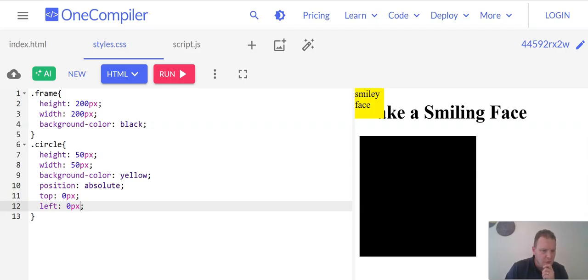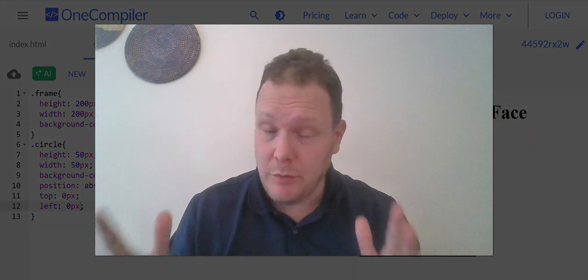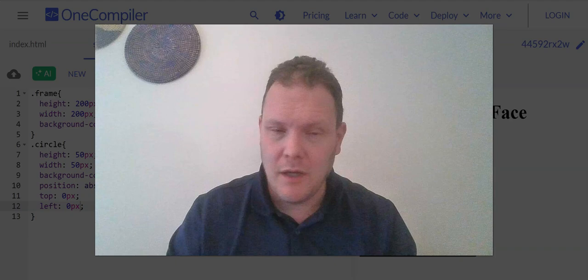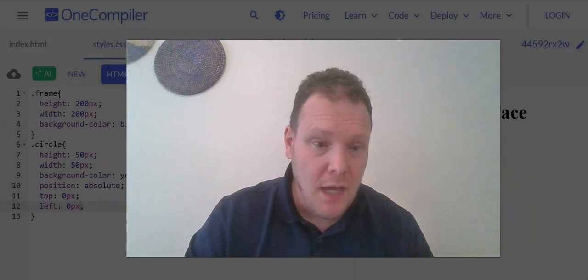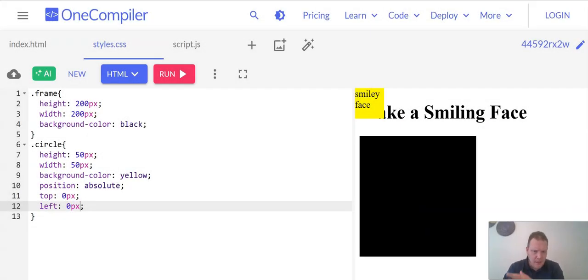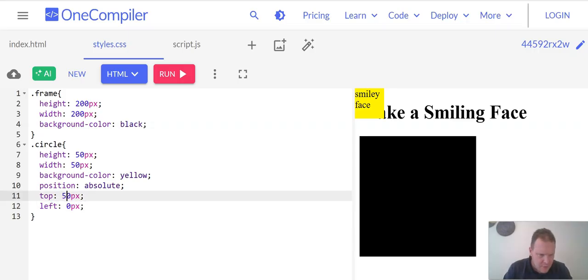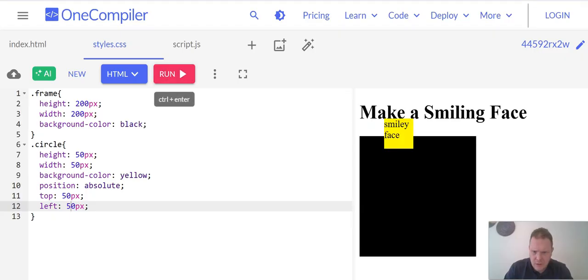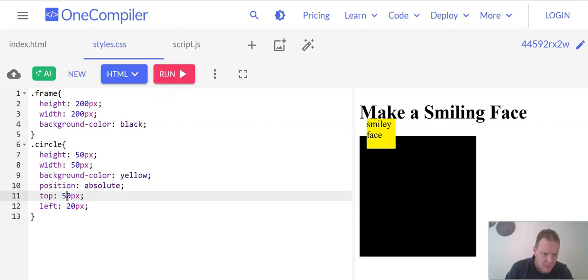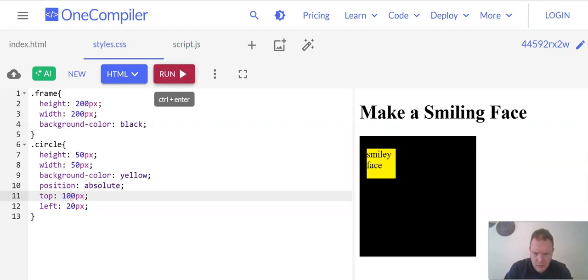So we need to use another strategy. Okay, so what we will do in this case is we will just hard code it and just make it work. What's happening right here is it's absolute, and it's not based off of where the black box is, but it's based off of where the top corner of the web page is. So let's see what happens if we add 50 to each. It's a bit more down. I don't want it to be in that much. Let's say 20 in, and let's say 80 down. Okay, let's make it now 100 down. Okay, it looks much better.